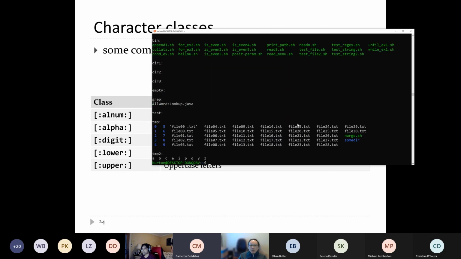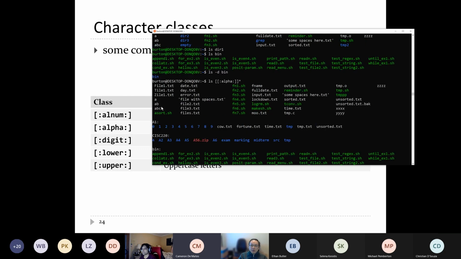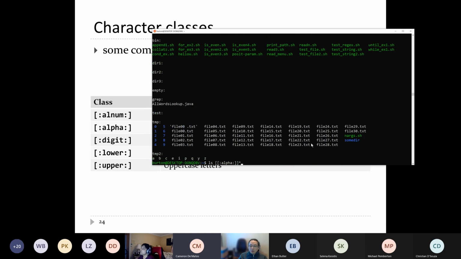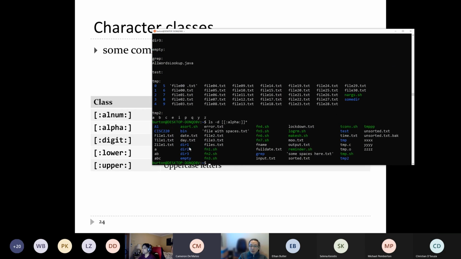So you can see that it lists out all the files, and then for every directory that also matches the pattern, it prints the name of the directory and all the files that are in the directory. CISC 220 also matches that pattern. It happens to be a directory, so it prints out everything. If you don't want to see the contents of the directory, and often you don't, use the -d flag, and now it just prints out the directory name and doesn't print out the contents.